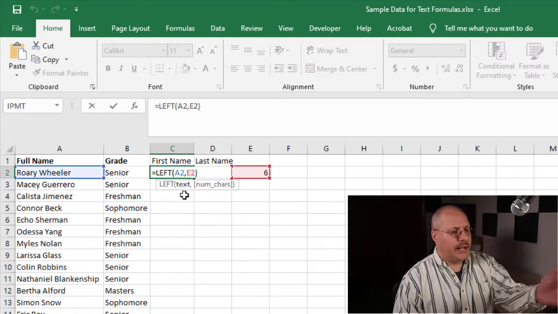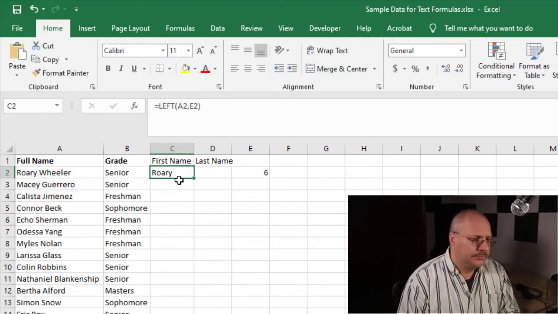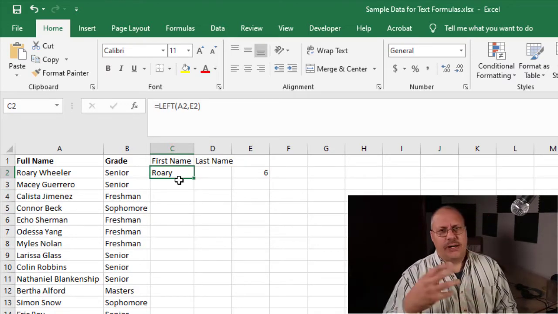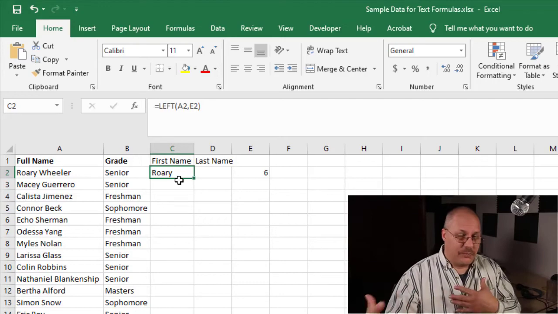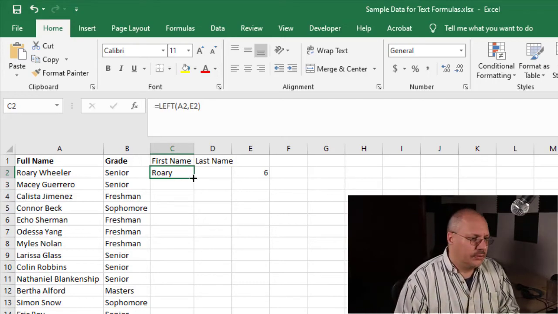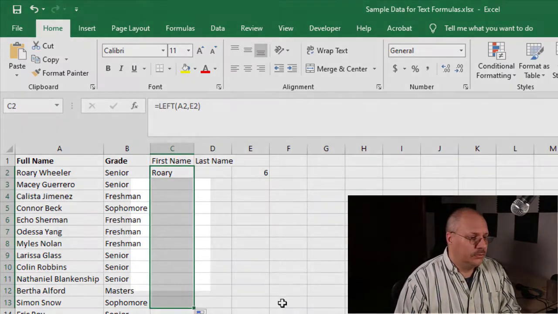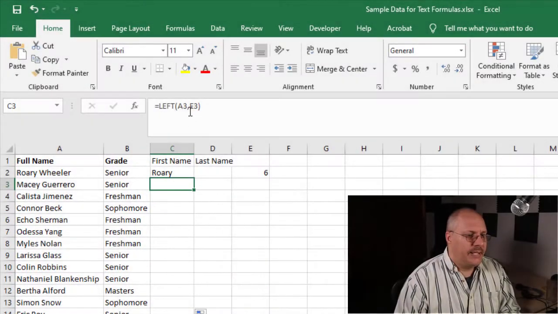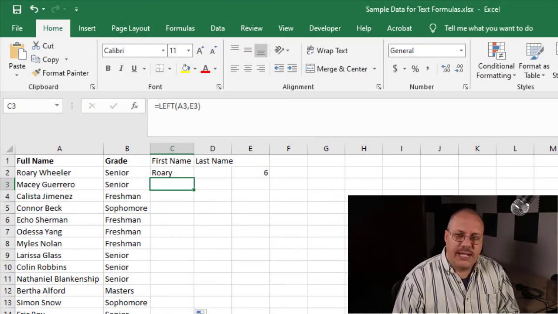If I double click in it, I see my formula. Now, you may be looking at this going, well, now I have to create a formula for that one cell. I have to remember to keep track of that. And if I go to extend this down, you're noticing nothing's showing up because it's requiring this other field, and there's no data in those fields.